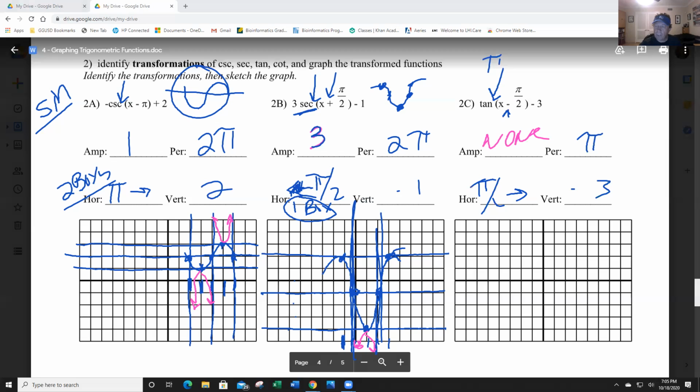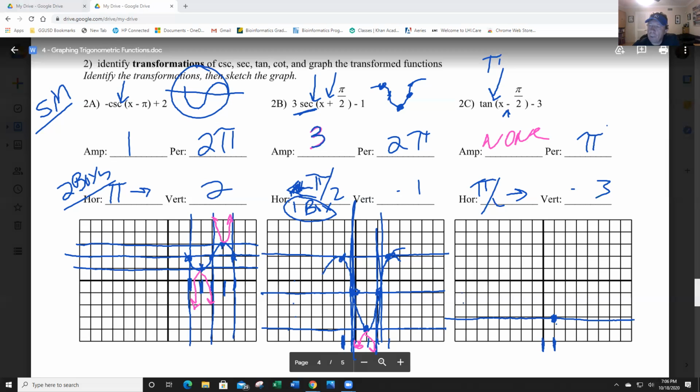Vertical shift is down 3. All right. So I'm going to go 1, 2, 3. I'm going down 3. Down 3. Okay. Now, what I'm going to do is the starting point's usually here, but I'm going to shift 1 box to the right there. Okay, this is my starting point. So right there is going to be the dot for the turning point of this function.